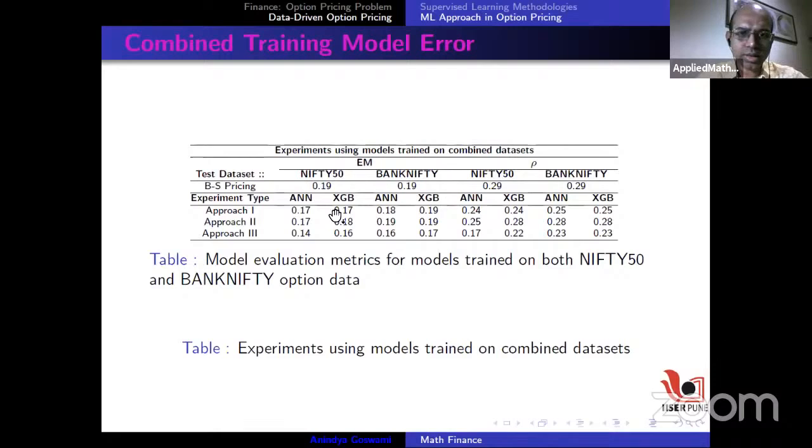Okay, so combined training. Here we list the errors, and we compare with Black-Scholes pricing errors. Here we see that approach 1 and approach 2, this comparison is very important. What we are trying to say is that approach 1 does not include open, high, low, close. It just uses close prices, and it uses no parametric statistics. It does not use any moments. It's just non-parametric statistics, order statistics, and still it captures similarly or a little better than approach 2. So that is one learning from here. And of course, approach 3 gives the lowest error. That also teaches us that the past price of the option is really important.